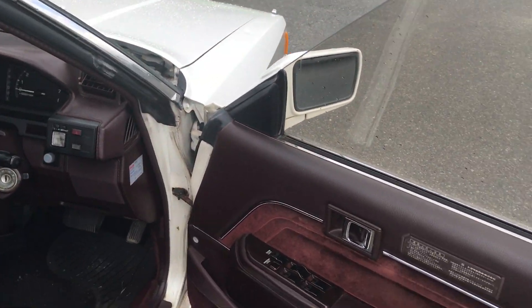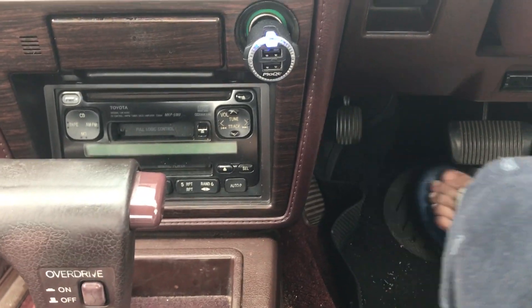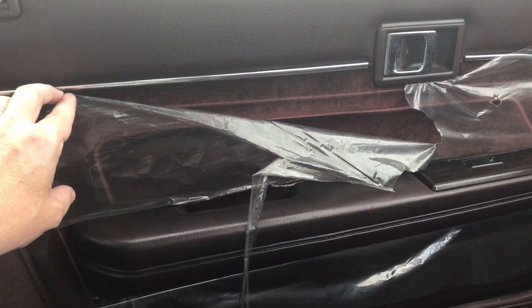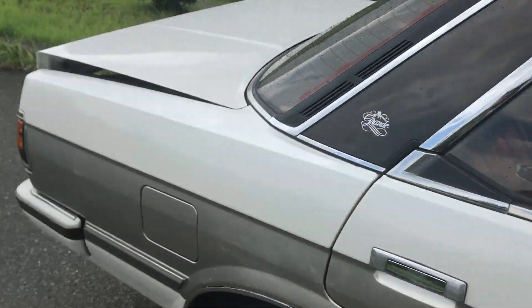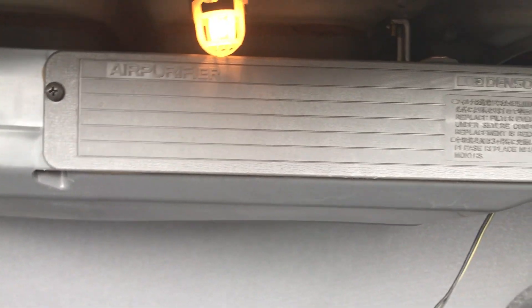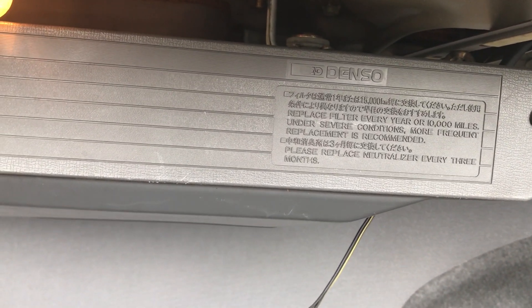And now to the interior — a few surprises for me to be honest. He's left the money in, that's odd. Now this got me: there's a foot brake right there, but the brake releases here. I was not familiar with this at all — that caused me some hardship. The velour trim is in tip-top shape and for some time it was protected by plastic, so that's very cool. And this is very interesting — pop the boot. I think he's chucked all the junk in the boot, so forgive the mess. This is a freaking air purifier. I am not familiar with this at all — replaced every year or 10,000 miles, severe conditions, like if you fart a lot, I guess.